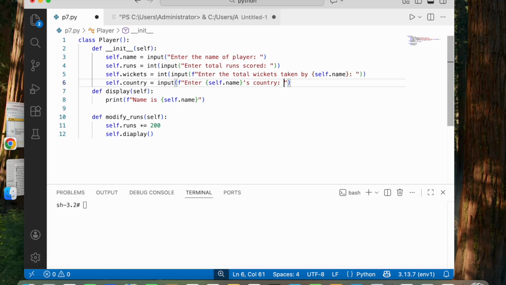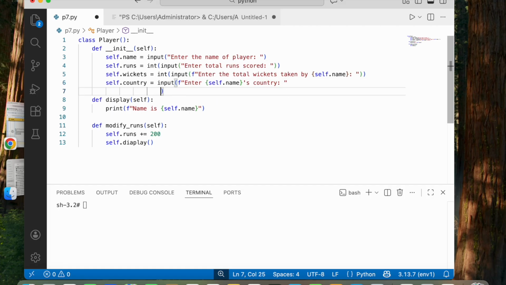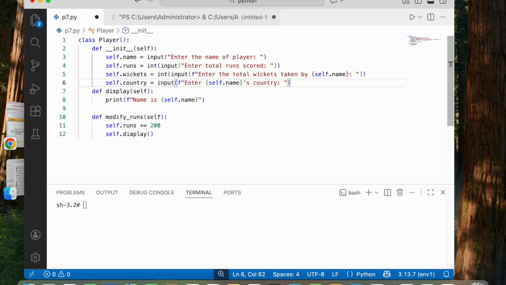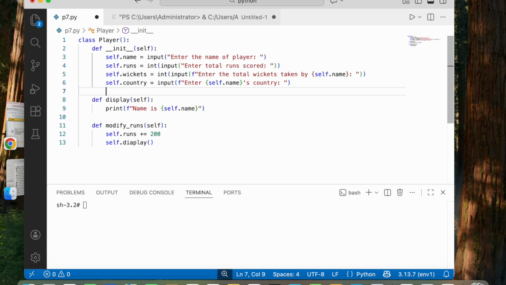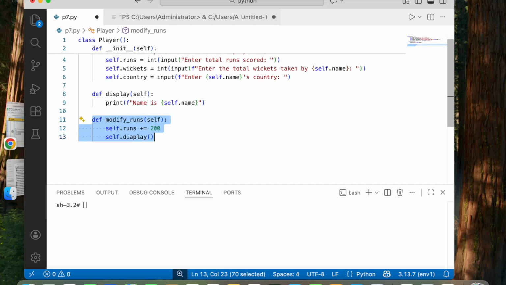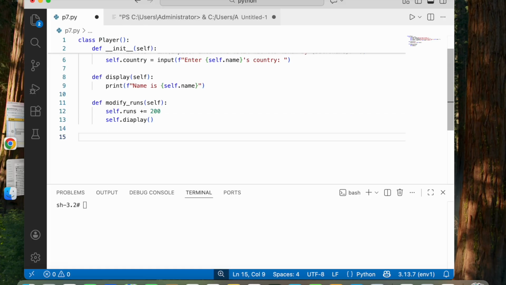So we take this data first, and after taking this data, we just display it first. Let's not go into modify first. We'll just see what we have with our players. So what do we need? We need to first create a list of players, an empty list of players.